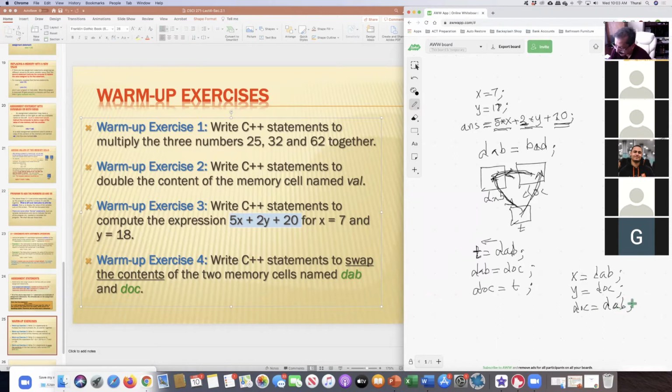So you can copy the dab into dog now, and then do dab equal to y. y has the copy of dog. So now copy y into dab. So this is also correct. Nothing wrong with that. But when you do it this way, it's kind of easier to follow. You're saving one of them. Only one of them needs to be really saved somewhere. Then you're copying this, erasing the dab, and then the saved value goes in here.